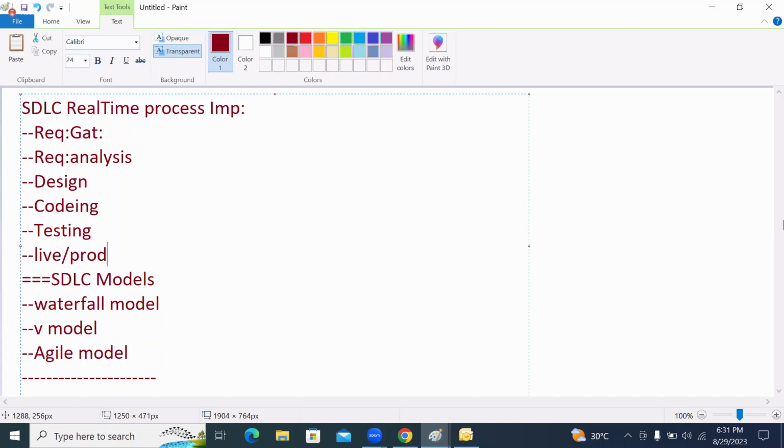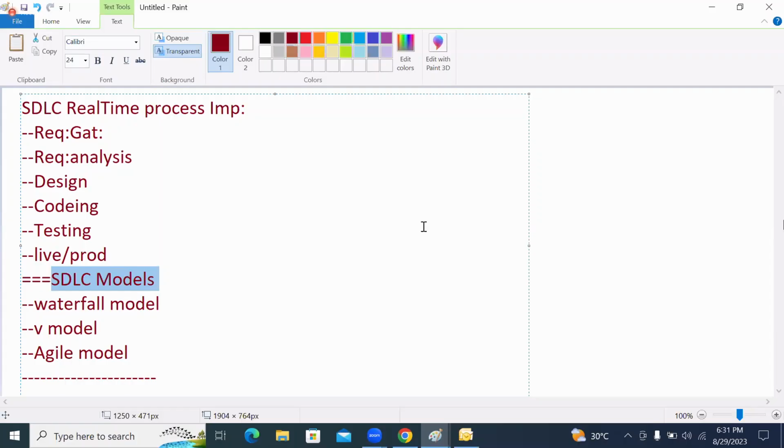So these are the SDLC steps, and now we have a clear picture of that process.